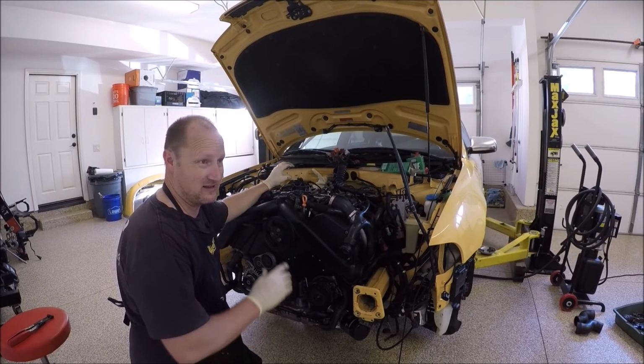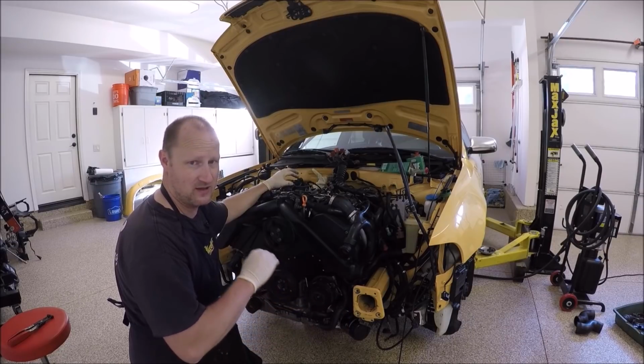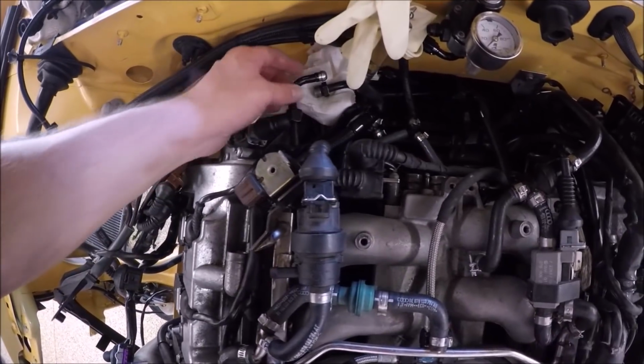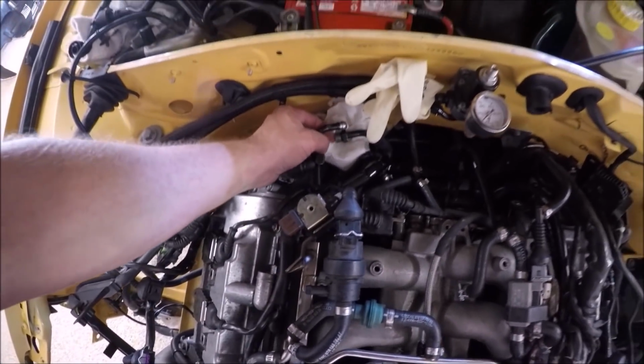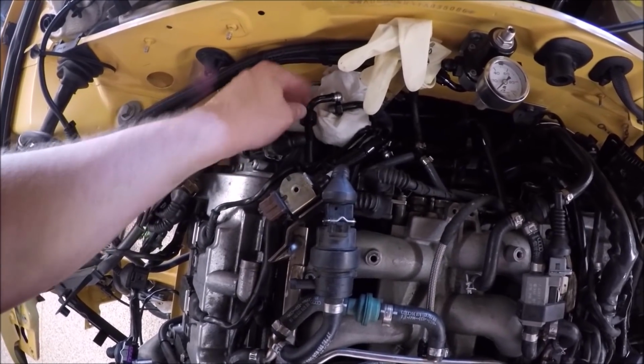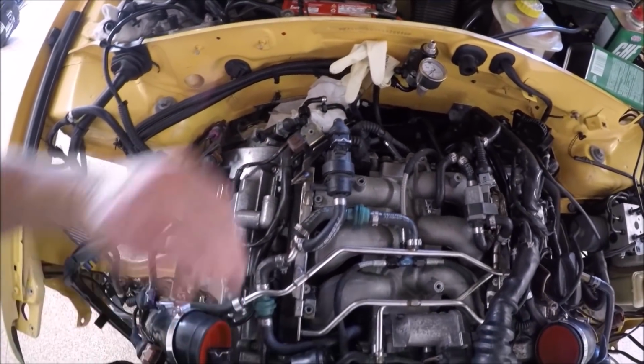And that way you're not pushing a ton of air through the whole system. You're just going to push some air through the whole system, if you know what I mean. If you guys look, this is how it's set up. You see the line comes up. We'll just leave it open like this for right now and try to push the fluid through.